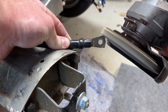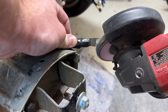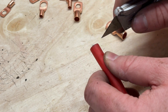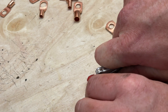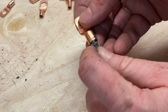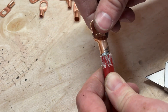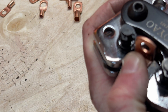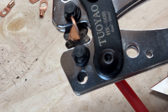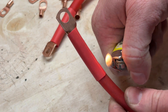Next up is the charge harness. This wire is actually from the E30 itself, and the lug didn't fit onto the starter so I just shaved it down a little bit. This wire runs straight to the battery and it's going to be the source of power on the motor, going from the starter and then jumping across to the alternator. I'm just making a quick little jumper out of some old wire. Fair warning, this is not going to be the most beautiful crimp termination you ever see, but it's going to totally work. A little bit of heat shrink goes on and you'll never know how ugly it is.